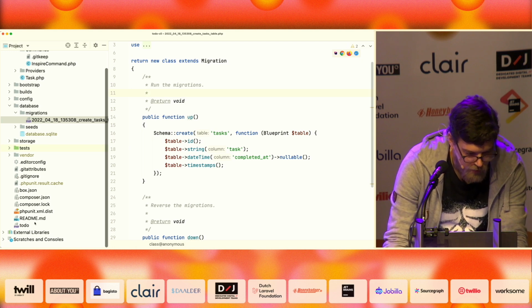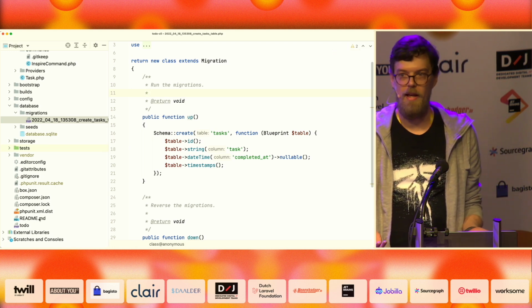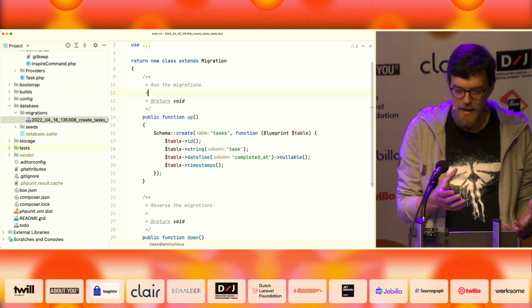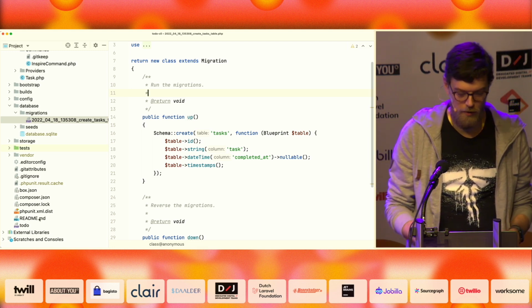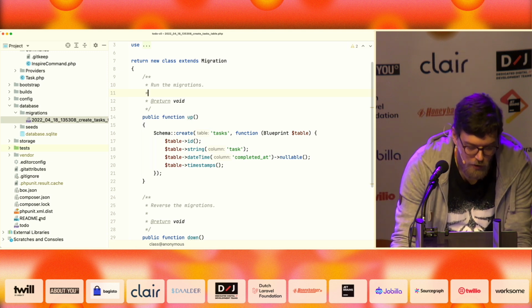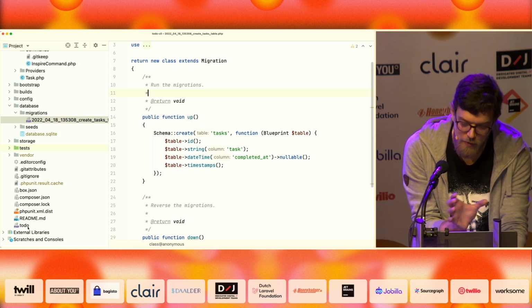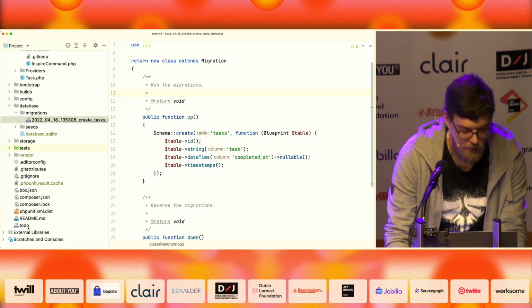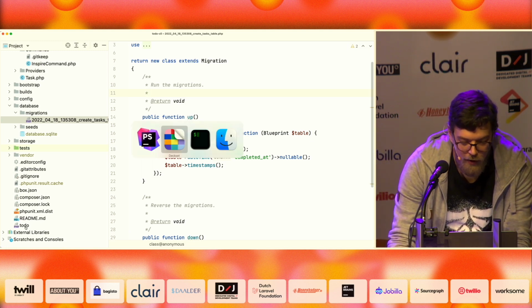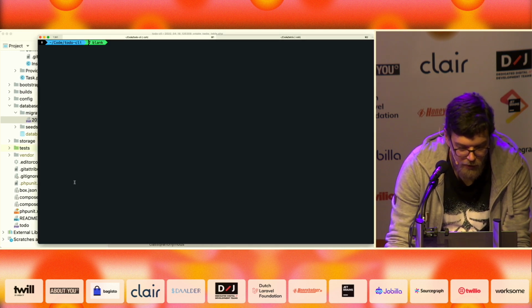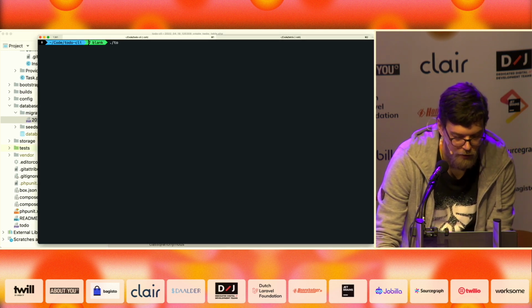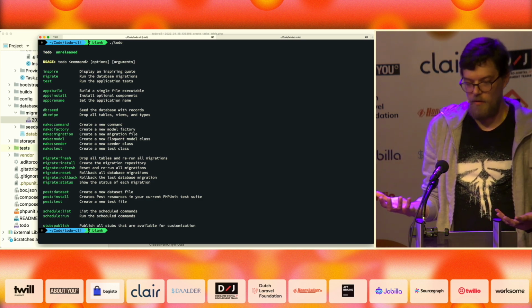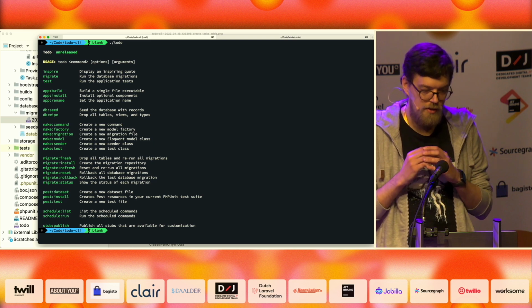And as you might notice, we don't have an artisan command in Laravel Zero, and that's because the artisan command is basically our CLI application. So when you install Laravel Zero, you can rename the app however you want, and that's then the artisan command. In our case, it's called todo. And when we jump into the console, we can run todo, and this is basically the output of artisan, but it's our standalone CLI application.